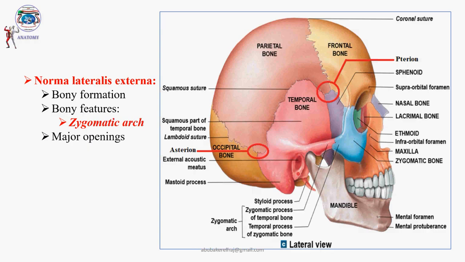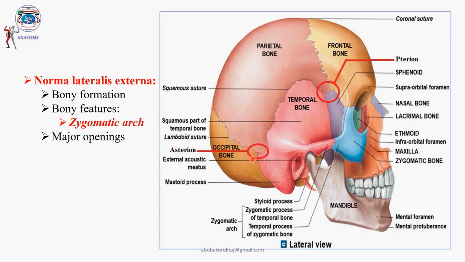The common features on the lateral view: we have the external acoustic meatus, which is related to the ear, and also here we have the suture joining the parietal bone with the frontal bone, part of the coronal suture. This part of the coronal suture, with the sutures with the squamous part of the temporal bone and also the wing of the sphenoid bone, forms the H-shaped suture called the pterion, and this is the weak point on the lateral aspect of the skull.